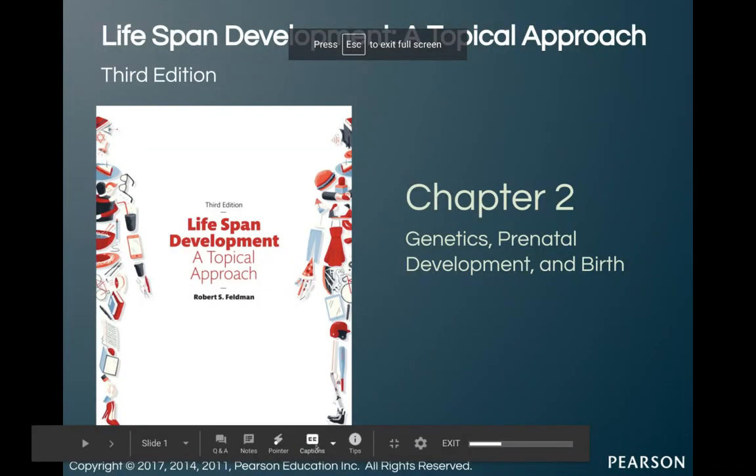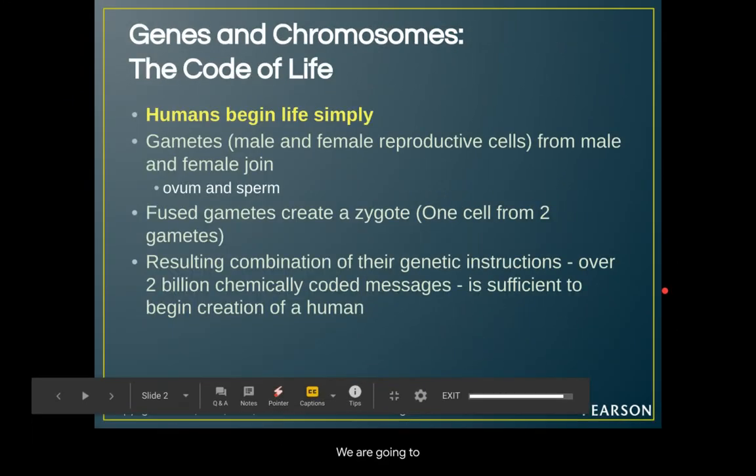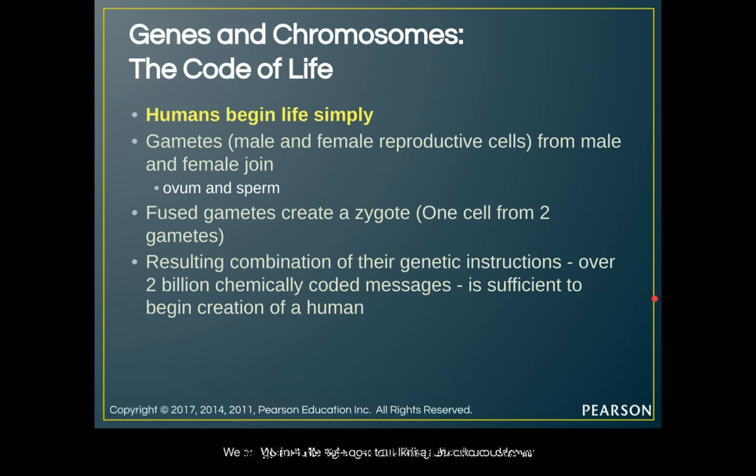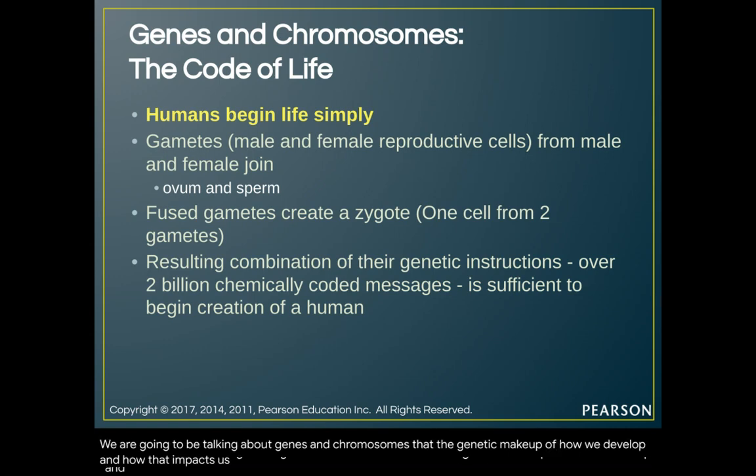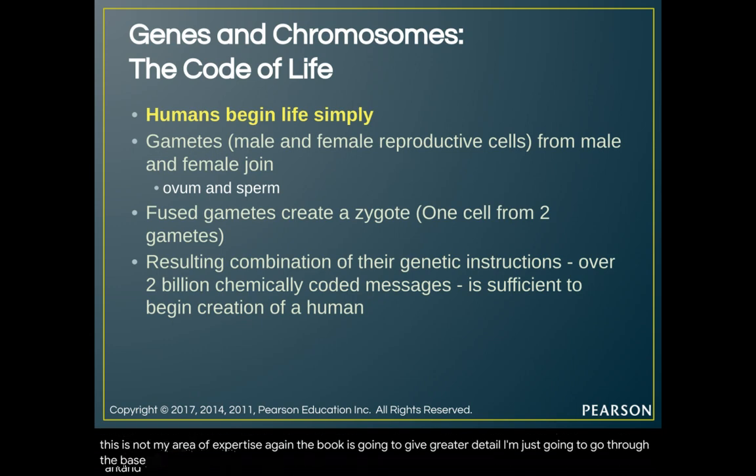Today, our second day, we are going to be talking about genes and chromosomes, the genetic makeup of how we develop and how that impacts us. It's a little bit of biology, so forgive me if I get things wrong or say it wrong. This is not my area of expertise. Again, the book is going to give greater detail. I'm just going to go through the basics.